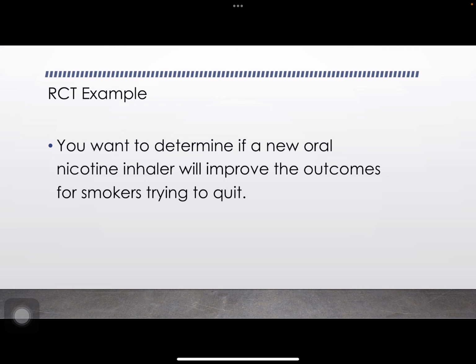Also think about what you would have to give the control group here. In this case, some kind of placebo inhaler would be appropriate, so none of the participants knew if they were receiving the intervention. Now, why is RCT a good option here? Well, we don't see any ethical concerns with the exposure, since we're trying to improve health. The people here are already choosing to expose themselves to nicotine by smoking, so we're not adding anything else that's potentially harmful here.